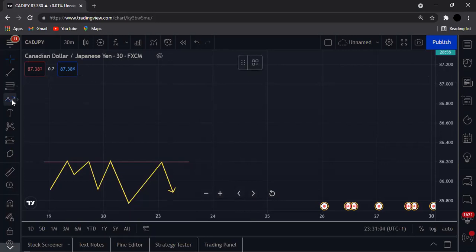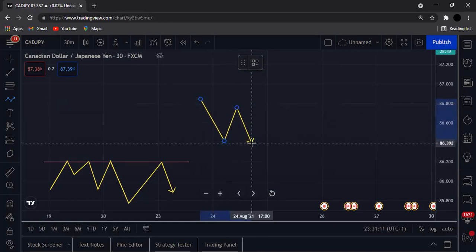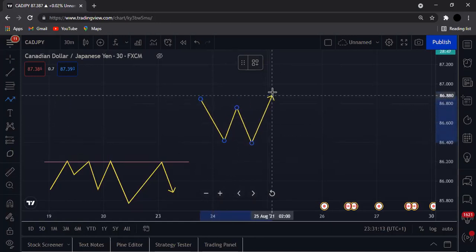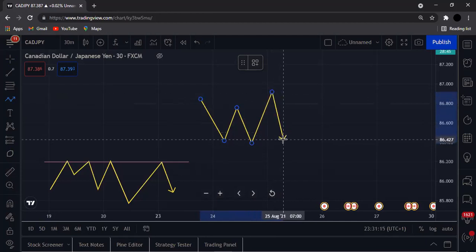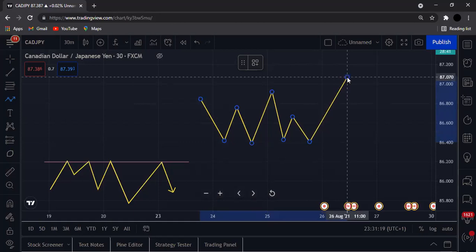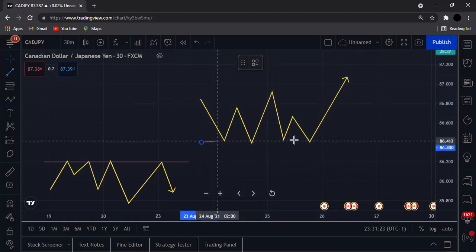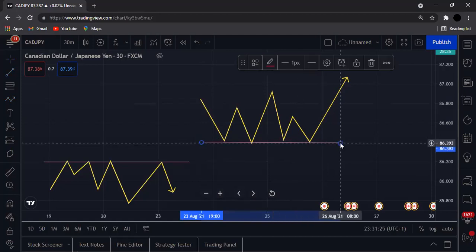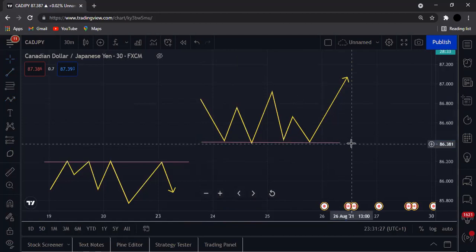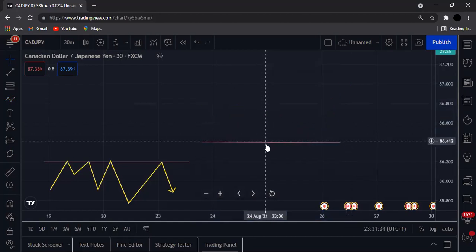Then the exact opposite is a support. You'd have a falling market, finding it hard to break beyond a floor region. Something like this. So this is the support. So these are horizontal supports and resistance.